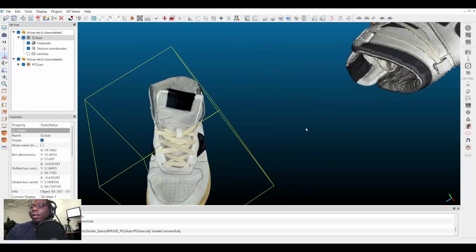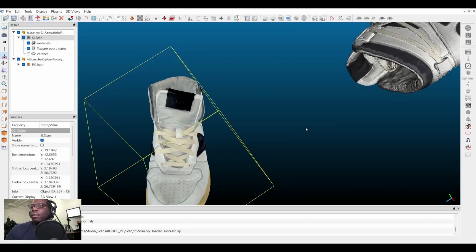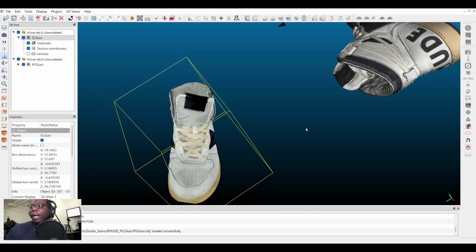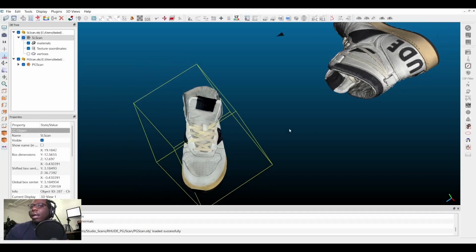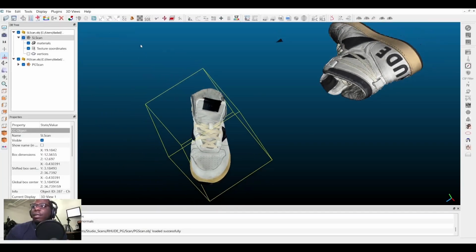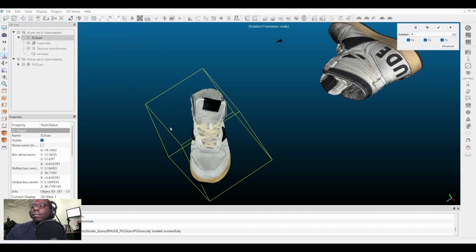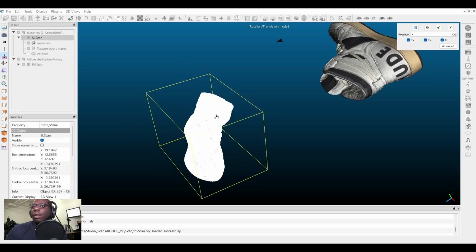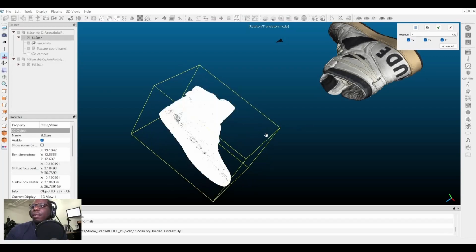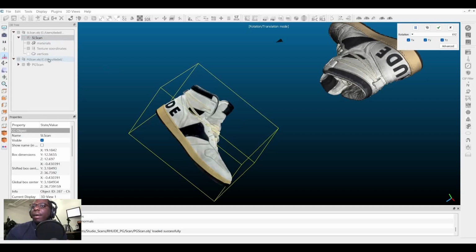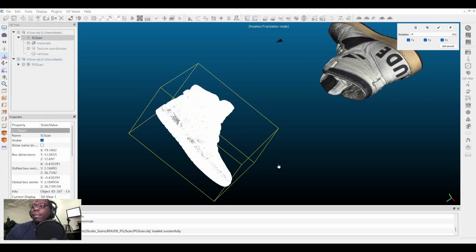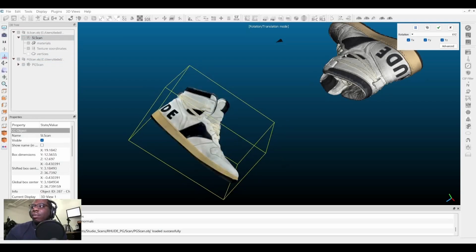And so now they're closer in size. They don't have to be exact. And so now we're going to do some transformations. So come to edit, translate, rotate. And so I'm adjusting, and remember this is all with the structured light model. We're not going to touch the photogrammetry model at all, because this is where we're trying to go to.